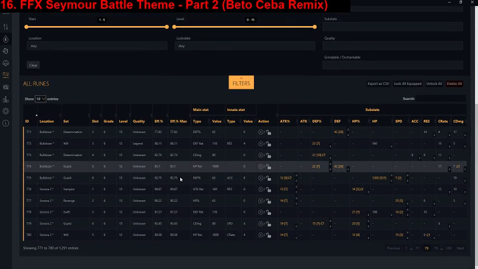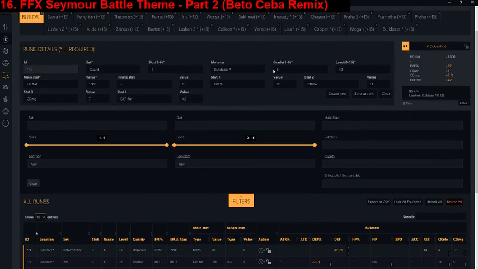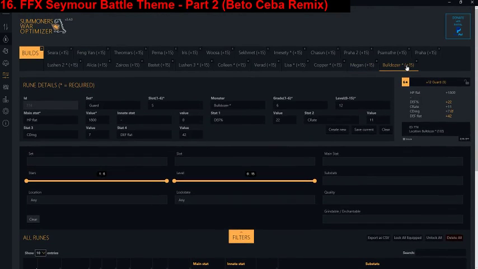Now it's highlighting the Bulldozer Guard rune. And I can see here it is actually a max grind on defense percent, so it can't get any better in regards to defense percent. So that's another way to look at where you can get some potential upgrades on your unit.